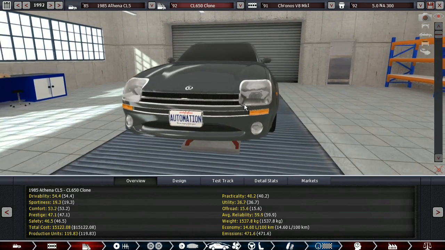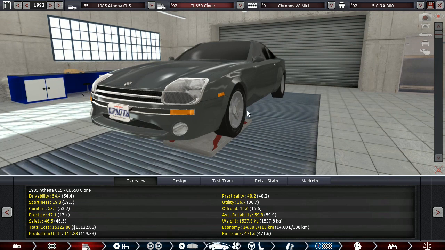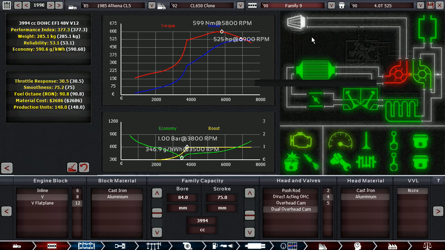And because I was asked to make a rival for the Mercedes SL73 AMG, spoilers, the engine is not going to be as big. However, where is the Hercules V12 Mark IV? Do I not have that? Wait, what? 95, 88, 91, 91, 90. Is that it? Oh yeah.